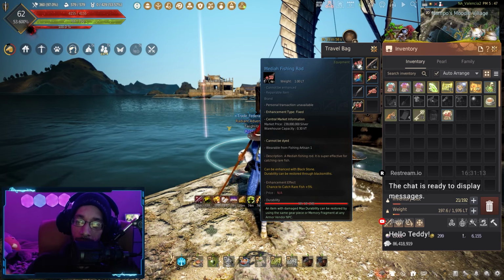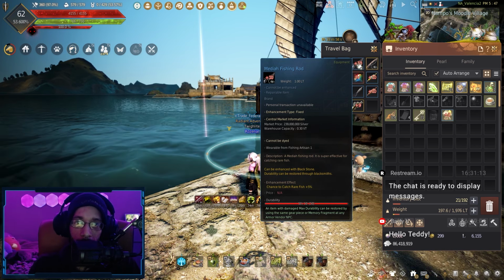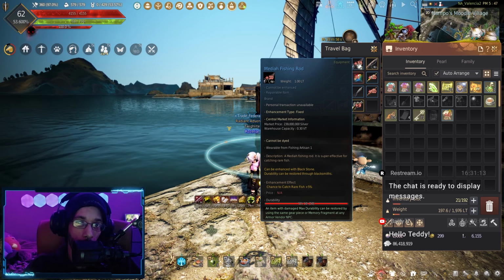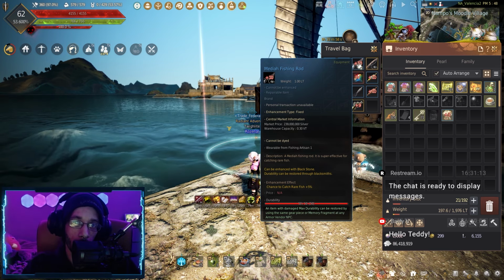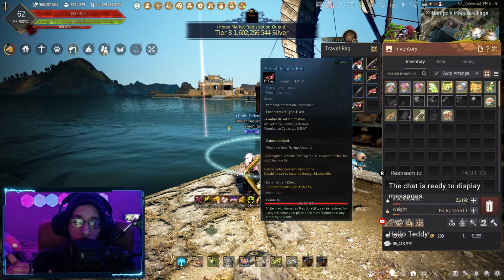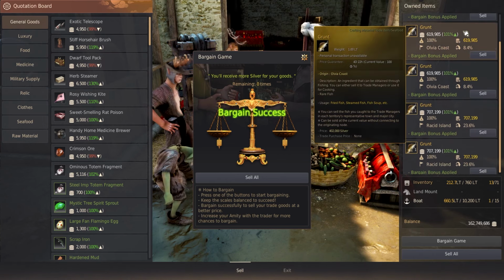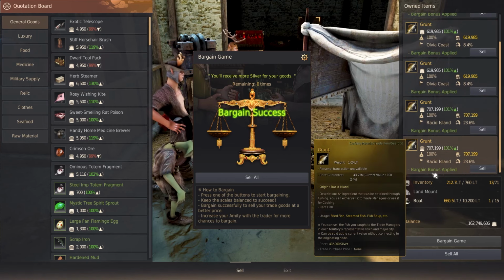At plus 10, this will give you a plus 5% chance of catching those yellow grade fish. This means if you guys are out there in, say, Margoria, instead of catching a lot of the blues and the green grade fish like we normally do, this will increase the chances of getting those yellow grade, and hopefully while you're trying to go for those yellow grade, you can get lucky enough to get those red grade, which will increase the money that you can make if you guys are looking to do that.